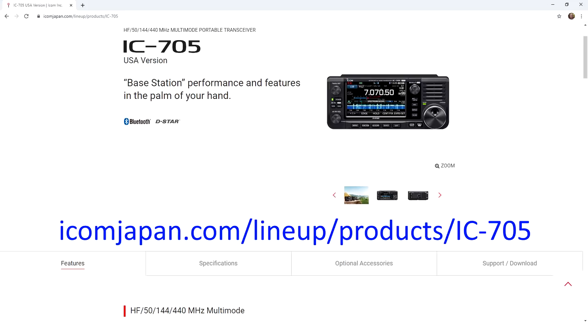Last night, there was a new webpage launched on icomjapan.com. There's the Japanese website as well as the global site in English. And it answers a lot of the questions that people were having about the new 705. The number one question has been answered, and that is what the current drain is. The specifications that we have are for the battery attached, and then one for running it on 13.8.